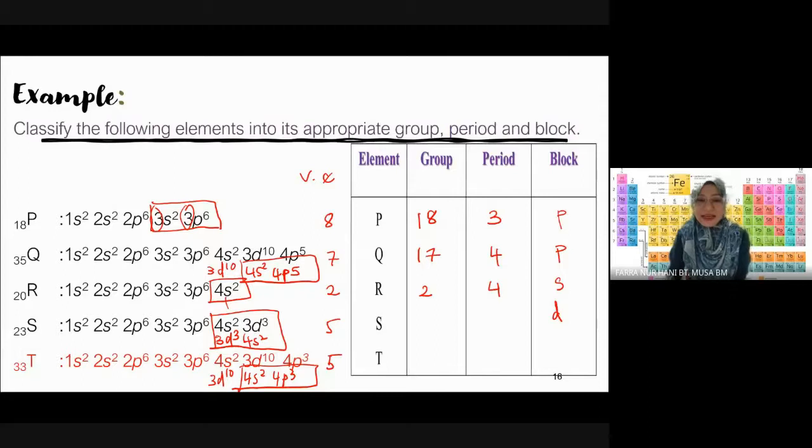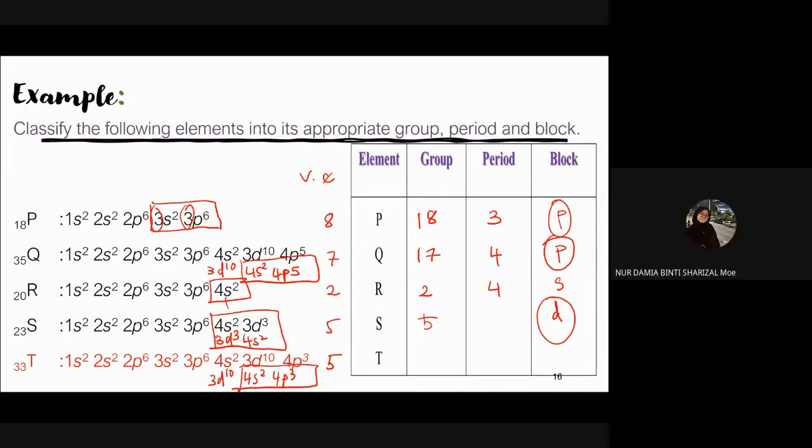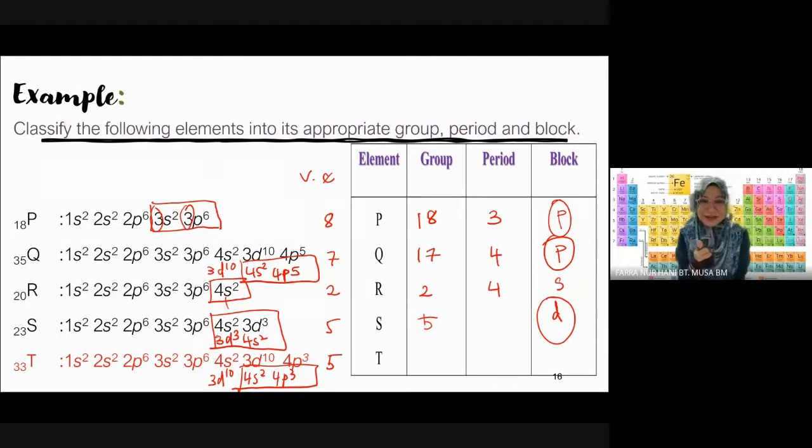Tengok balik nota. Tengok balik tadi. Kalau blok P sahaja kena tambah 10. Remember. Okay. Blok P sahaja tambah 10. Sekarang ni blok D. Okay. So kalau blok D sama, it is 5. Okay. The valence electron is 5. No need to plus 10. Okay. Clear tak? Boleh? Siapa tak boleh lagi? Clear. Okay. Alright. Good. Okay. Jangan confuse lagi. Blok P saja tambah 10. Okay. Blok D tak perlu.